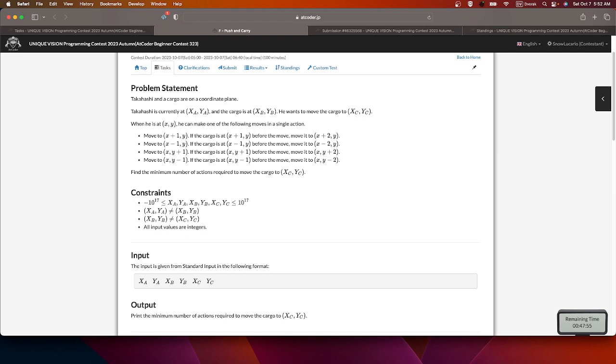I mean, you just have to find the horizontal and vertical distances between the cargo and destination point. And then just figure out the optimal set of moves to go about doing so.